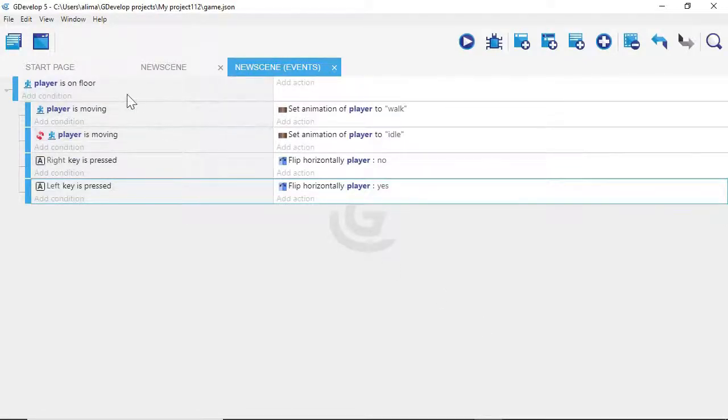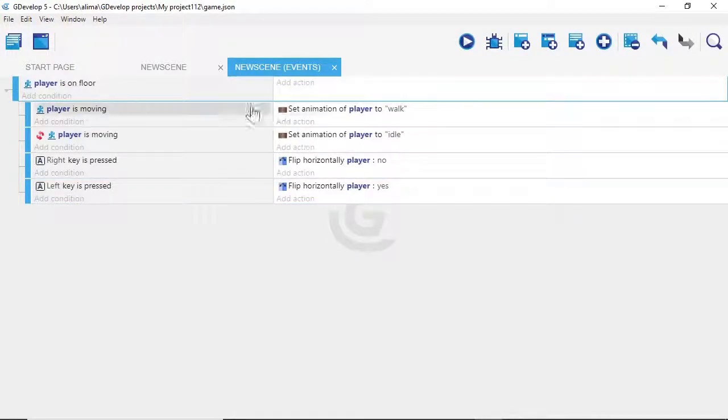Now, for all of this, see, these sub-events are dependent on this main event: the character is on the floor. When we jump, our character is not on the floor, so we're going to click here to highlight here. When I'm saying highlighting, I mean we're highlighting the event as far as the condition as well as the action. We clicked the sub-event before. We don't want a sub-event because this isn't dealing with our player character being on the floor. Our character is jumping. So now we're going to go to add a new empty event, and we can see that this is not underneath here. This is its own new event, not dependent on this.